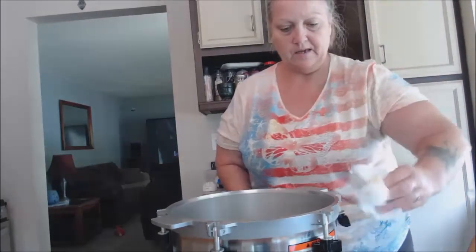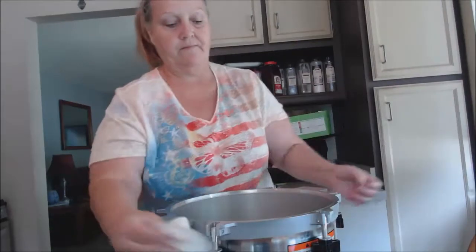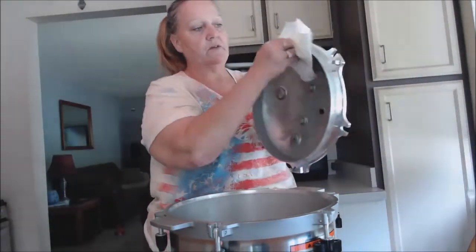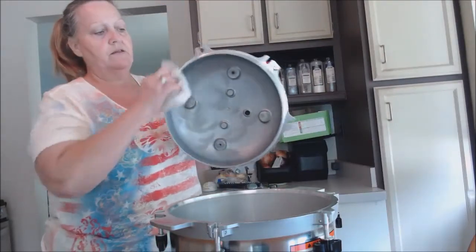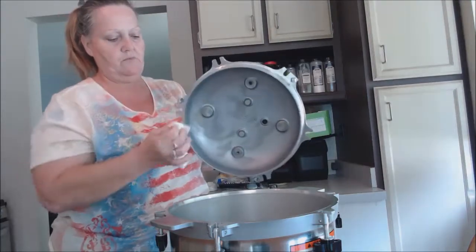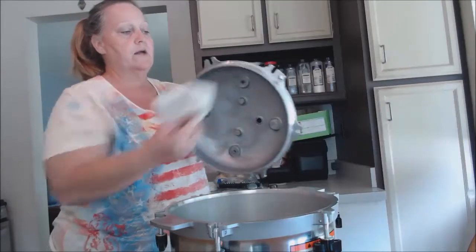And you'll see there's some black on there. And then I'm going to do the lid, all around the edge of the lid. And this does stick from time to time. All you got to do is take a spatula and unpressurize it, and it works. And that's it. That's all I have to do.